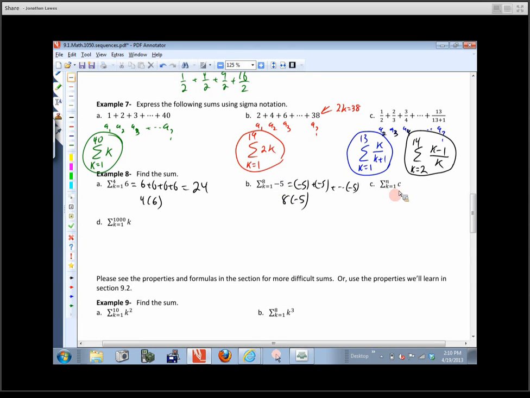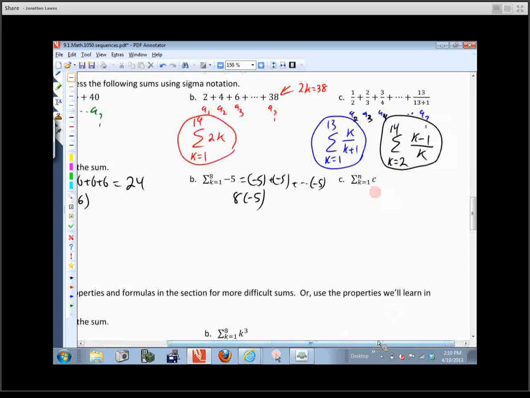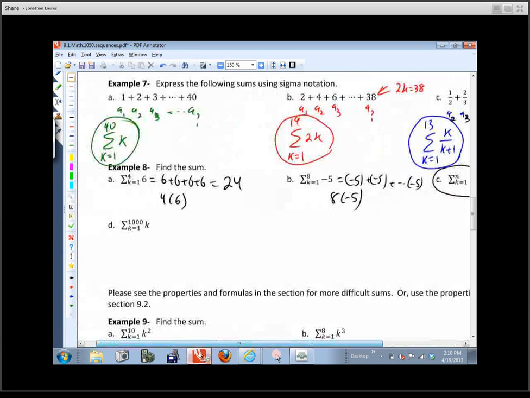So on this right here, what if it was that constant and we had n of them? What's the easiest way to find the answer? n times c, okay? So there's a little formula. If they're always constants, if they're the exact same one, all you have to do is know what the index is, especially if you start at 1. How many of those did you add up? Any questions?